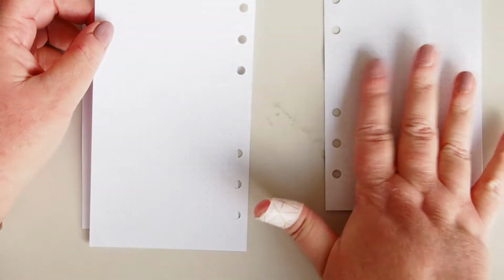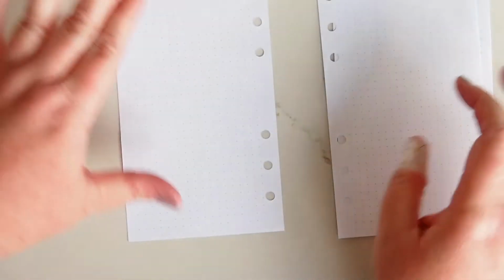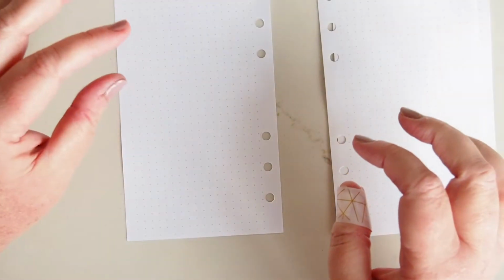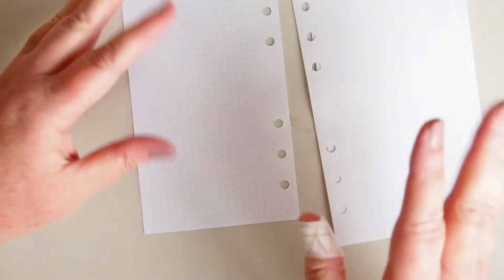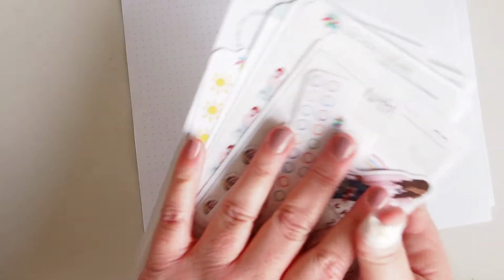So Saturday and Sunday here. And then I do like a this week focus kind of thing, or a large to-do list. And the other thing is I really wanted to play with a whole bunch of different stuff and not a kit. So let me show you the things I gathered together.